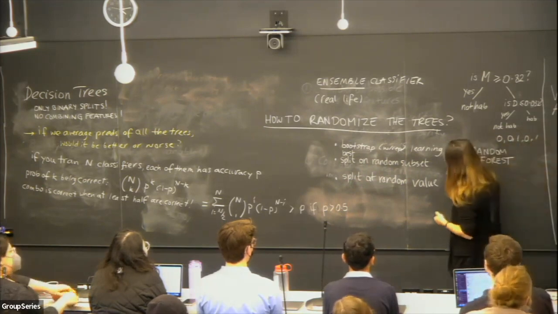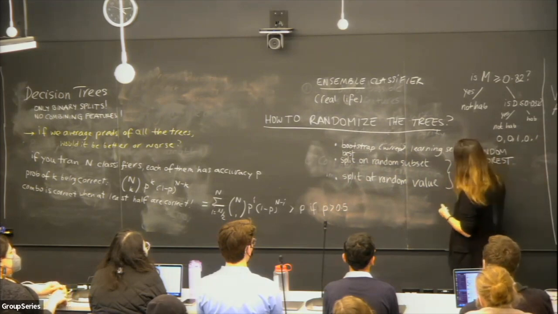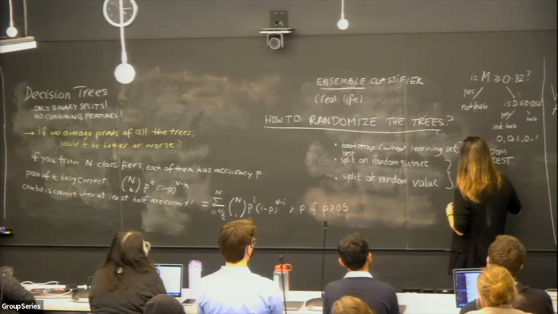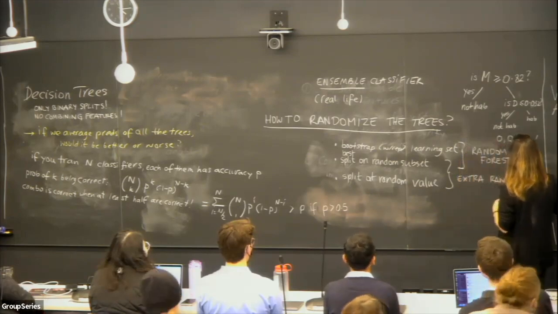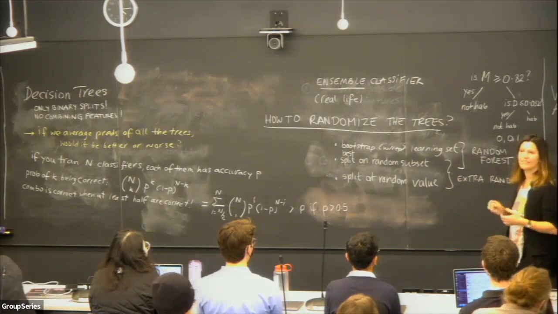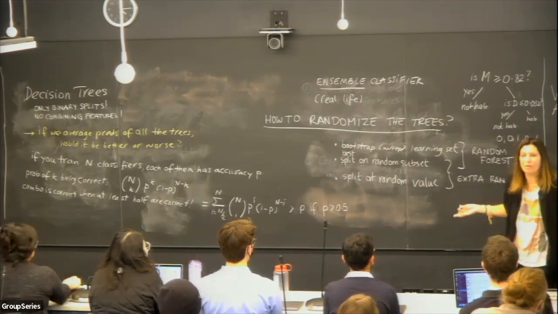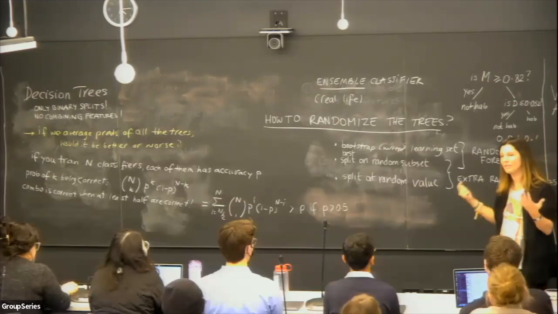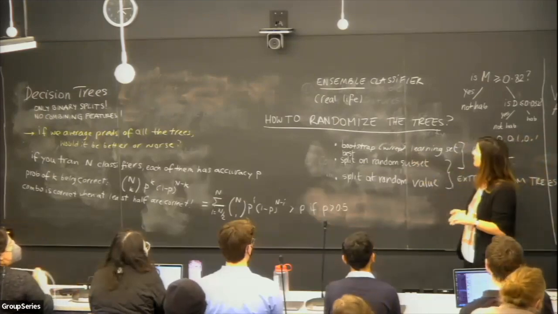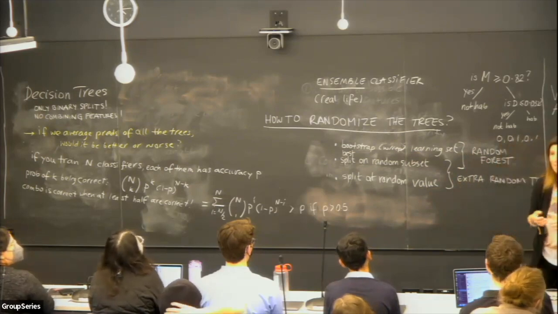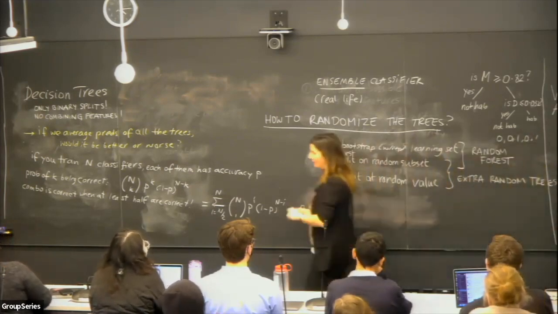If you do the last 2, you build a less known algorithm, but also nice. It's called extra random trees. If you ever use sklearn, they are both there. So this is all that there is. When you hear about a random forest, this is how it's built. The key of this type of ensembles, they are called bagging ensemble methods.